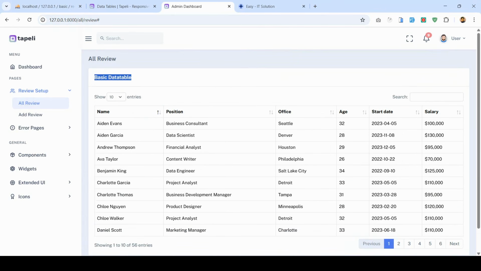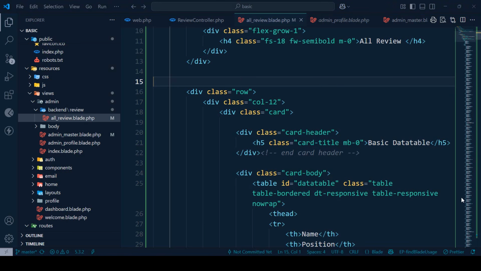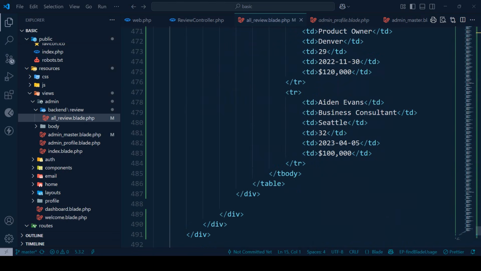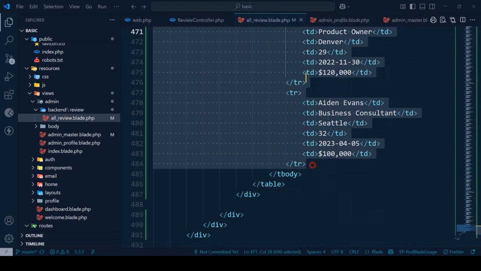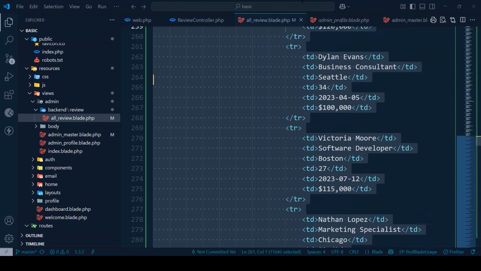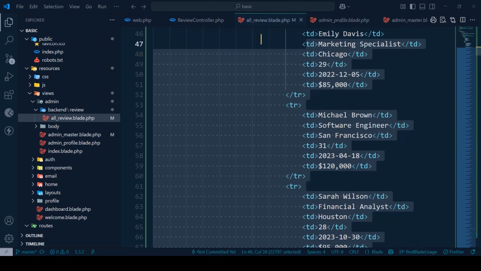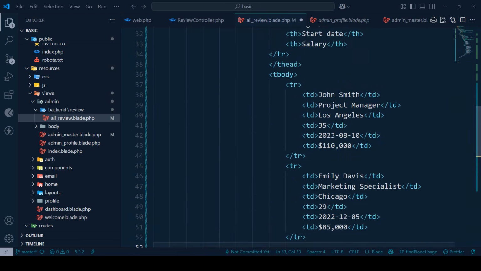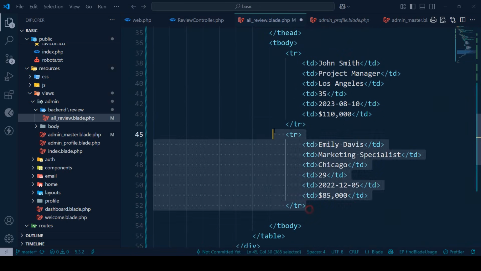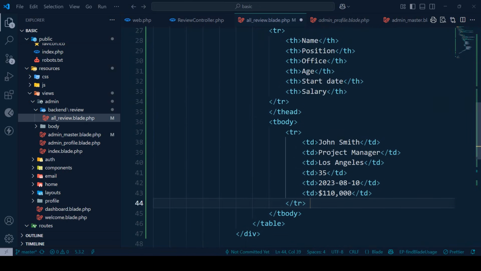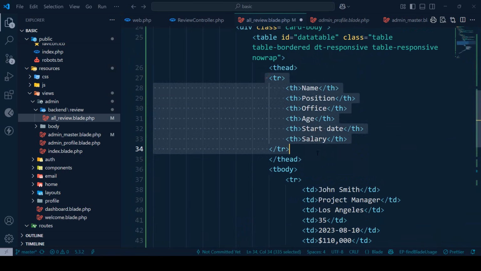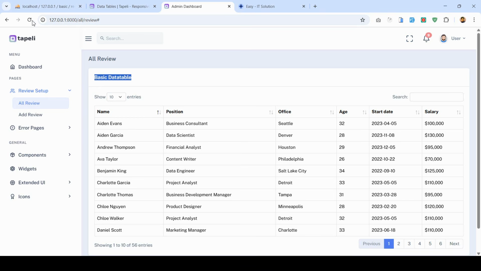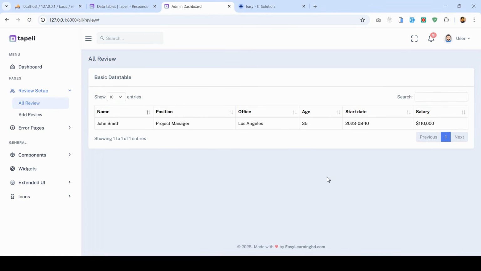Also now I want to change that name. So here if I want to change that name, first of all I want to remove all that our demo data, so many data. You can see there is a tr. So I only want to take one tr, and the rest of all the data I want to remove. Okay, so now I remove it. The tr is ended, and also there is another one I want to remove. Only one tr I want to take, and that will be our other thead. Okay, now click save all. Now if you refresh it, it's much better.